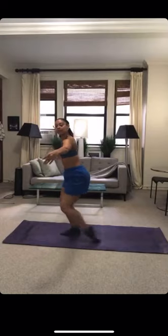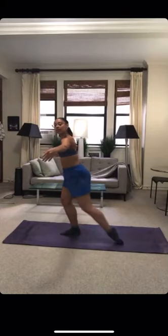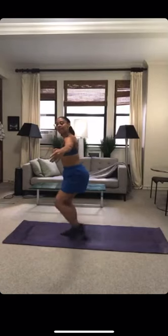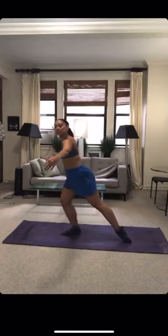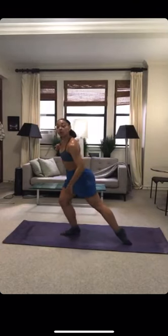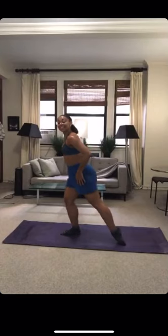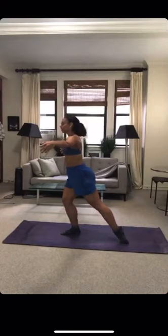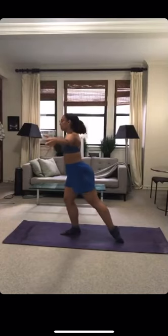Whew. We're here for 4, 3. Hold it back, pulse it down. Pulse. So again, the standing leg is pulsing. The back leg is moving, but only as a result of the standing leg pulsing down so much. Whew, you got it. Pulse, pulse.